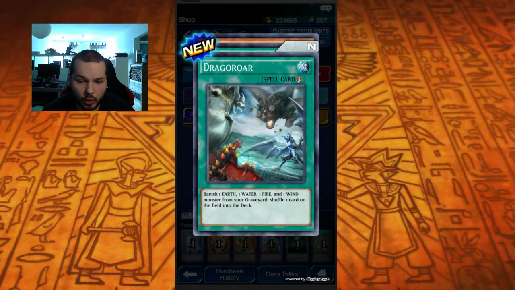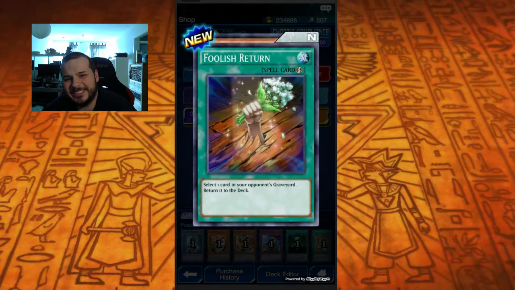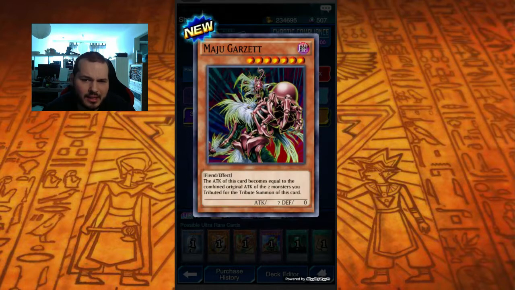Banish 1 earth, 1 water, 1 fire, and 1 wind monster from your graveyard. Shuffle 1 card on the field into the deck. Can be good, I guess, in the right decks.